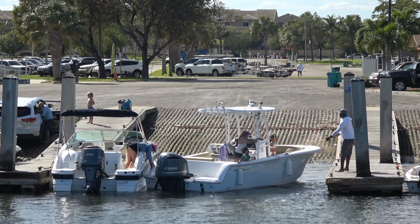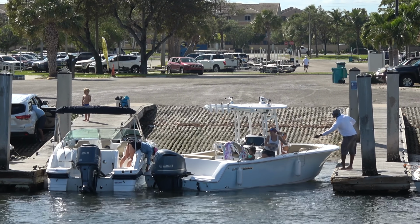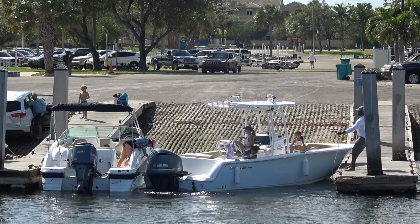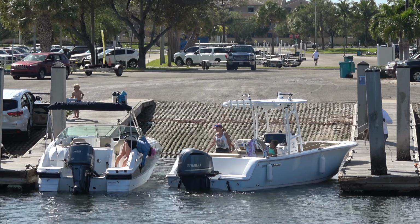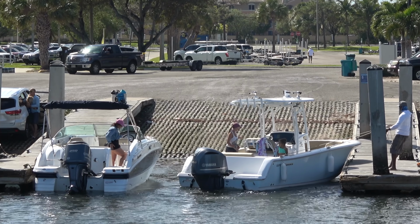Oh, here we come back. He's coming back. He's going to hit. Oh, he's going to hit. And Karen here, who's protecting her vessel, definitely isn't going to let this one go. Oh, man. Oh, this is going to be a rough one. I mean, I guess we've got it landed, but, man, the damage has been done in this one.